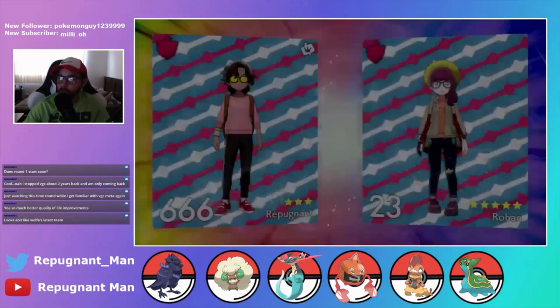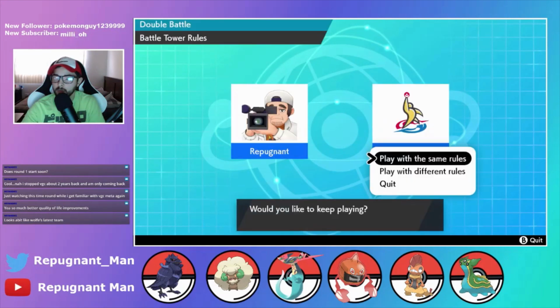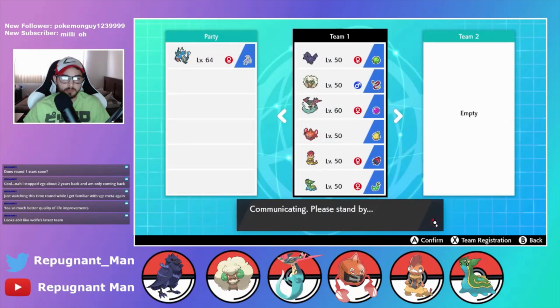Okay, he cuts that one. Doesn't decide to. Doesn't want to give any more info. That's good. Smart, smart. Okay. Play with same rules. Okay. Okay, I won't.